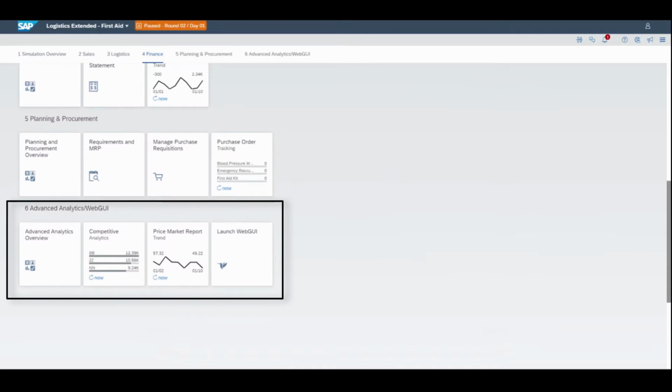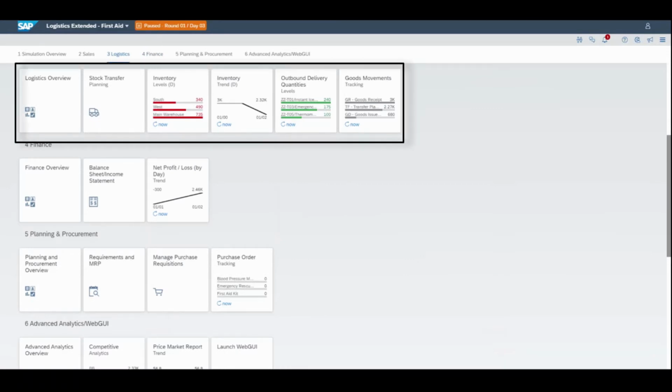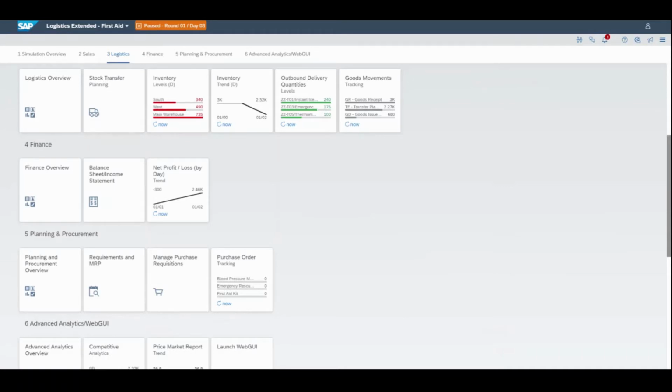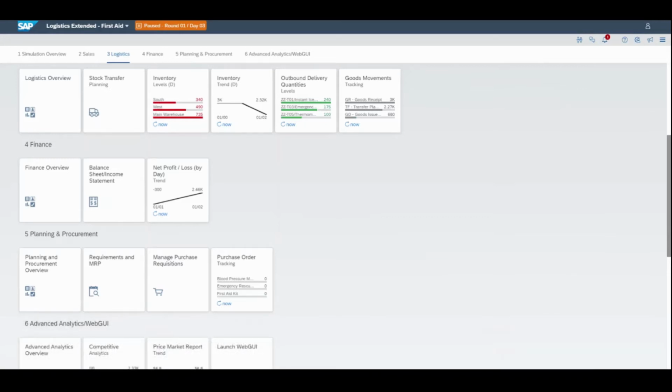maximize sales. Logistics role. The individual who occupies the logistics role will oversee and adjust quantities of each product to be allocated to all three regions. This role requires focus and quick recognition of highly sought products, and close collaboration with the other roles to keep an eye on inventory levels, profitability, costs, and procurement. The team's overall stock transfer strategy is not only about the quantities they set. They need to consider which transfer rule to use, push or pull, and how frequent, in virtual days, transfers are to be made.